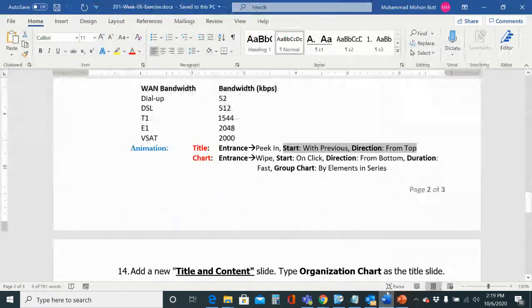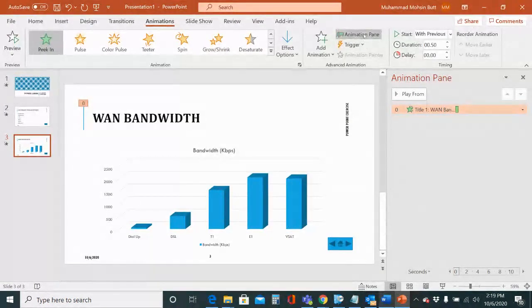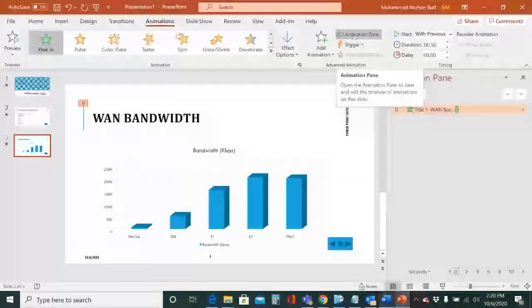Doctor, I cannot find the right page. Animation Pane you need to click. In the Animations group, Animations tab, after Add Animation, there is the Animation Pane button. Okay. After that, that's what we do.